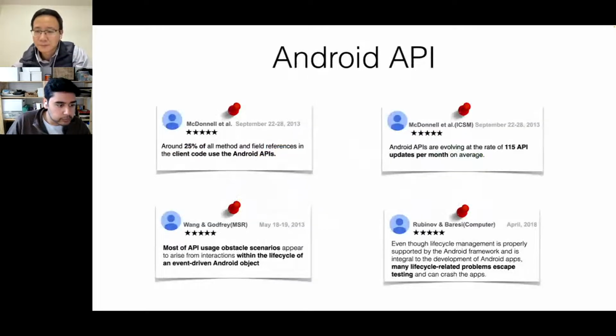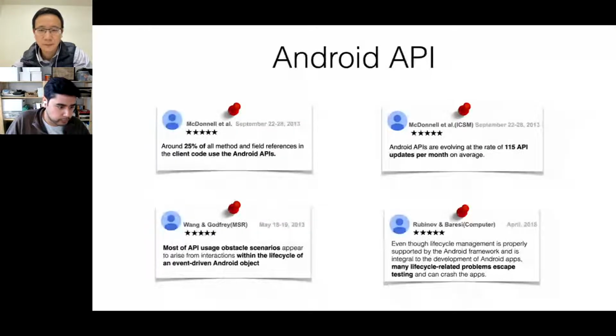This is due to the fact that 25% of all method and field references in the app code use the Android APIs, and these APIs evolve fast, and developers struggle to understand and update their code to incorporate new API changes.